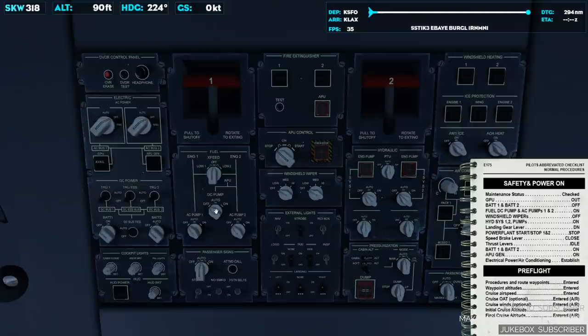Windshield wipers are off. Hydraulic system pumps 1 and 2. Hydraulic system pumps, where are you? Right there. Hydraulic system pumps 1 and 2. I guess we'll turn those on to auto. I'm assuming auto's on, so we're just gonna turn those all on to auto.